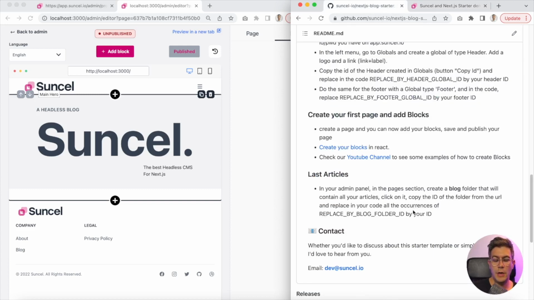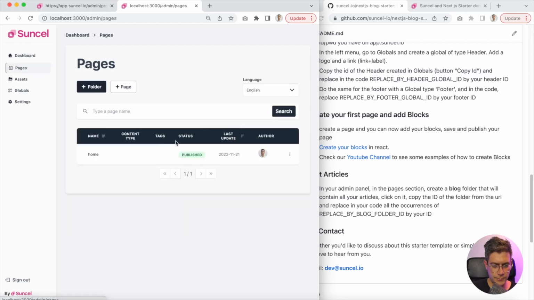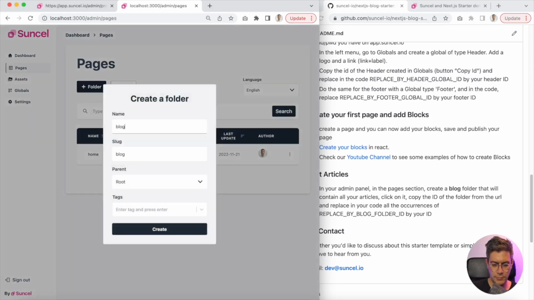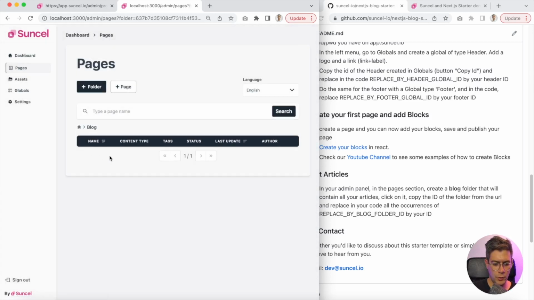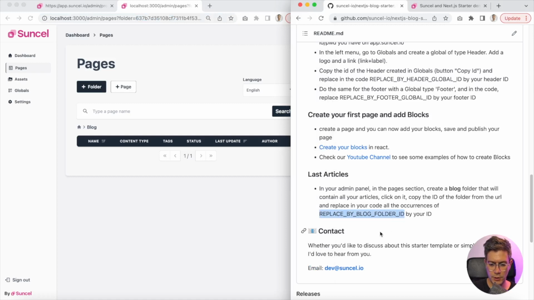Actually here I will call it blog, and I have to pass the ID of this folder in the code. So let's go and do it. I just create a blog folder. It can be whatever you want. We don't really care about the name, but this ID, you have to replace in the code. You have to replace this value by your ID in the code.